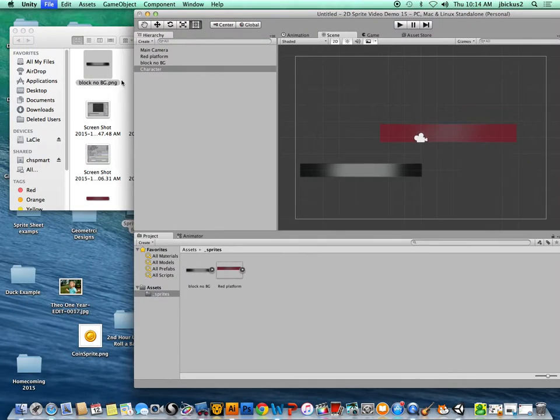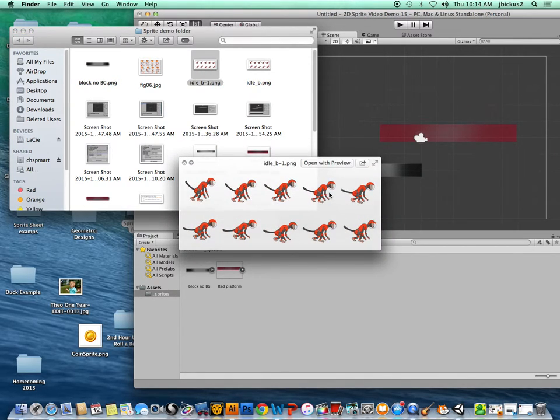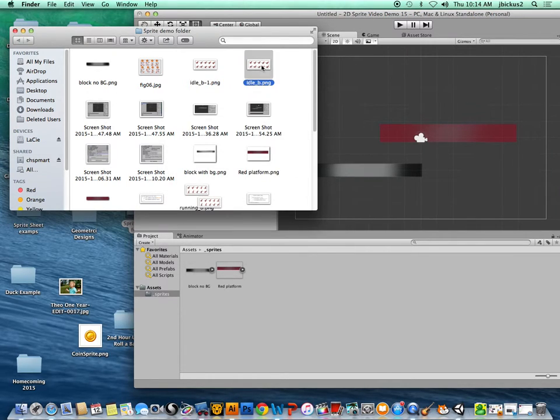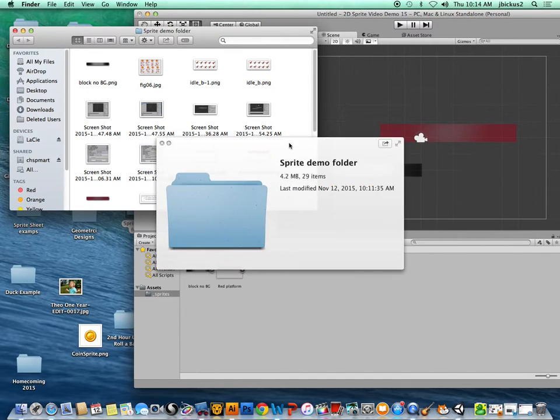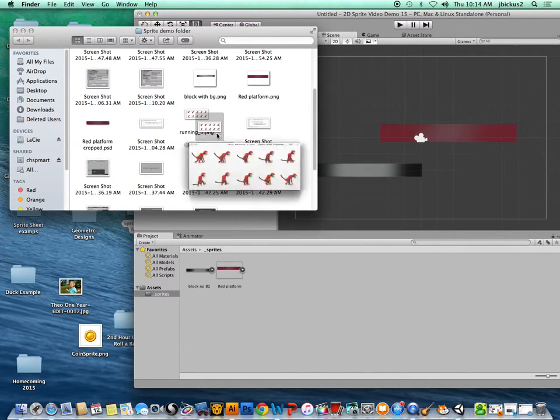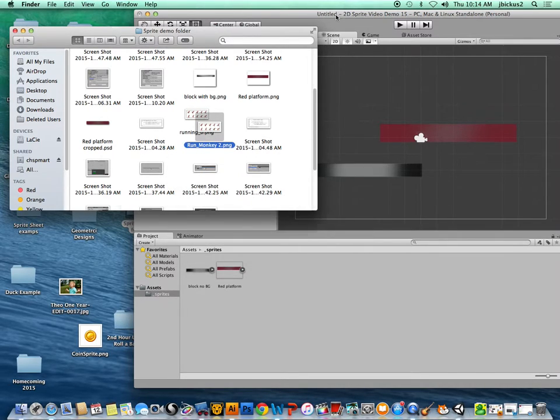The next thing, while this kind of loads, is you want to get your sprite sheets ready to go. And these need to be exported as PNG. So this is one that I took off the internet. It's just a monkey, and this is his idle position, basically what he's doing when he's not walking. This was the same monkey I found, but actually that's the idle. I do have the other one. So here is the running version of him where he's actually moving through space. So that's important kind of to note.